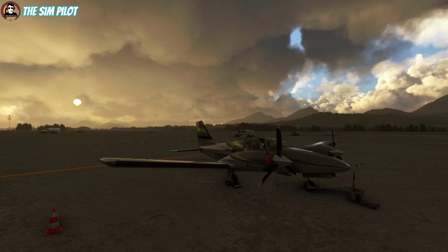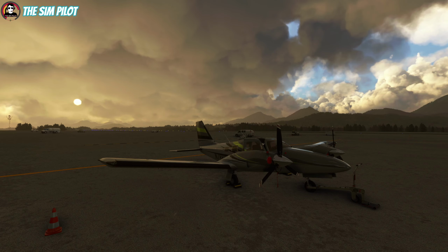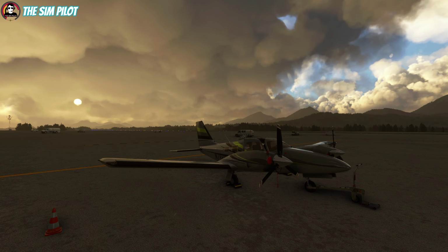What we will do today, before even starting into talking about the instruments and avionics and startup procedure, is take a look at the exterior model of the aircraft. We'll do a review of what you get with the money you pay if you are looking for a GA aircraft, and I hope this video is helpful to you to make a decision on which one.